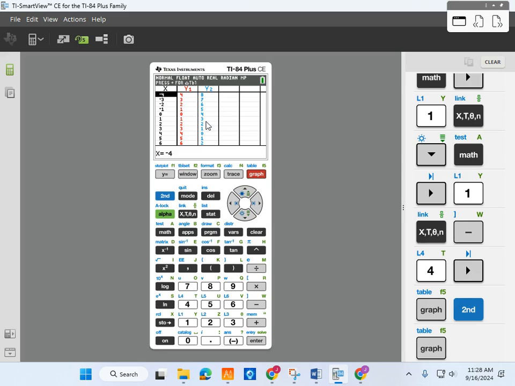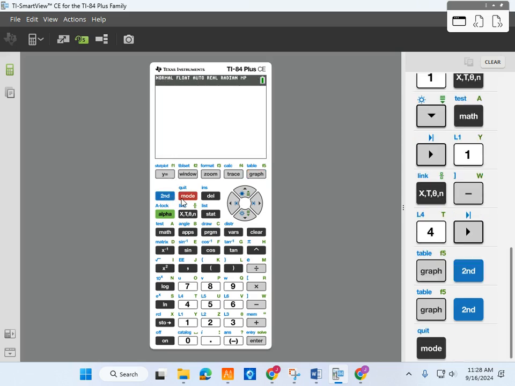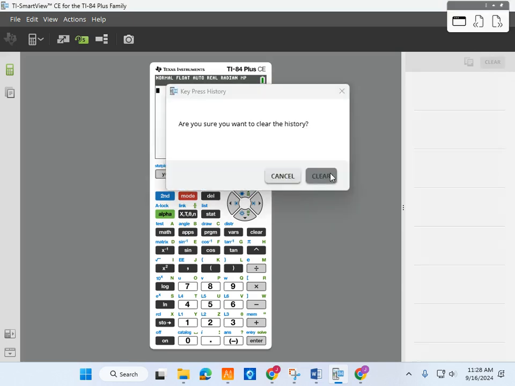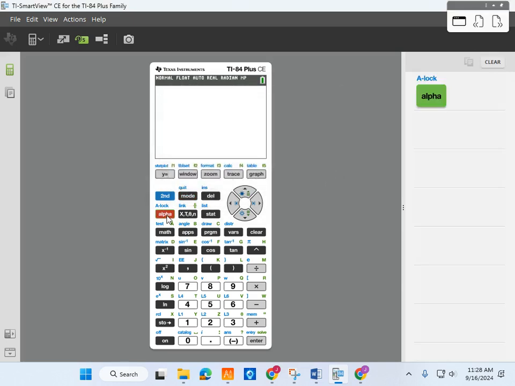It is really important that you put things where they belong and you use the parentheses. Next thing I want to remind you of, just real quick, hit second, quit. How do you put a fraction in these? Look up here. Let's talk about how to put a fraction. I think some of you have figured it out. Hit the alpha key, and right beside it is that fraction key. So alpha, and then the variable key. Do you see how the boxes are there? And that's how you put a fraction in.